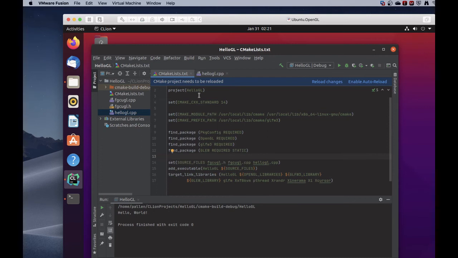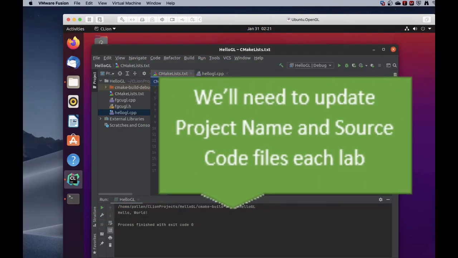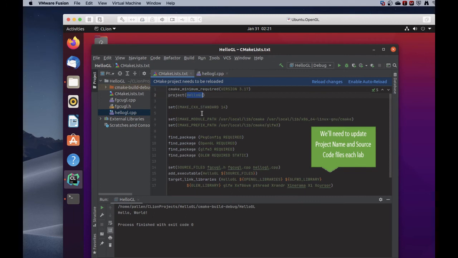Just look for the name of our project in this file. We want to make sure that's the name that we see here, HelloGL, and also here. You can actually copy and paste. And then also, these are the main two files, but this has to match the name that we renamed this to, which it does. All right, so that's good for there. Let's save this.